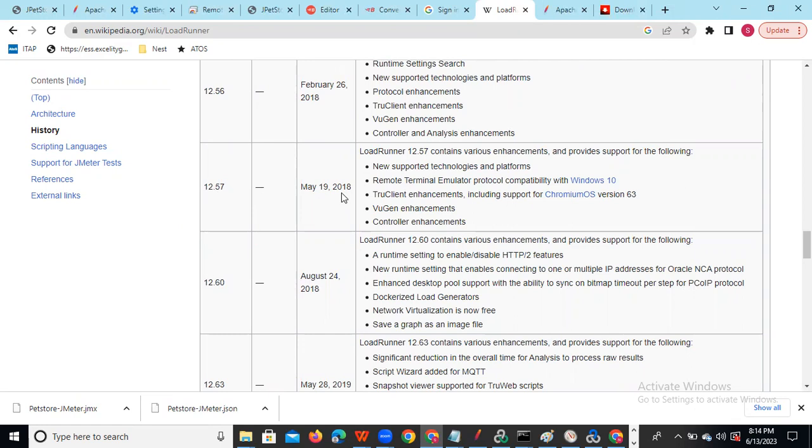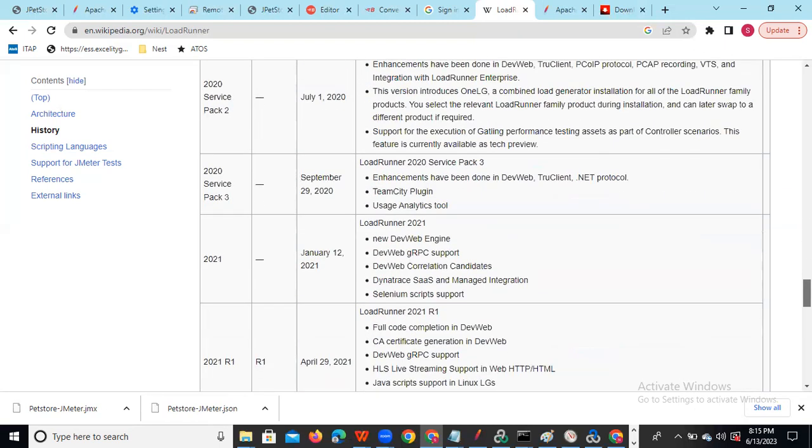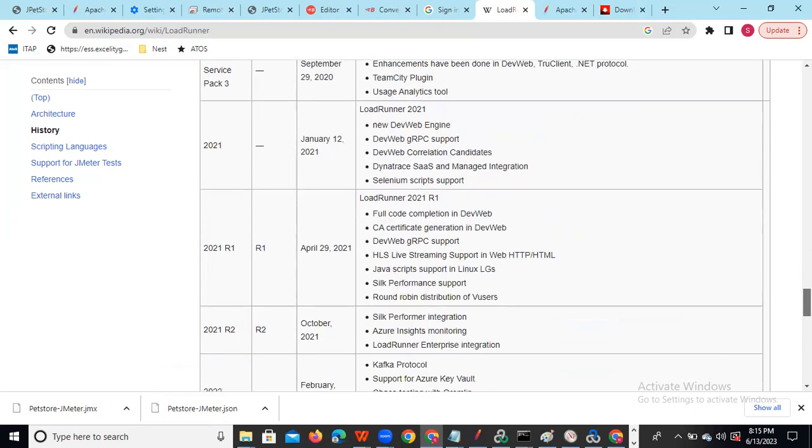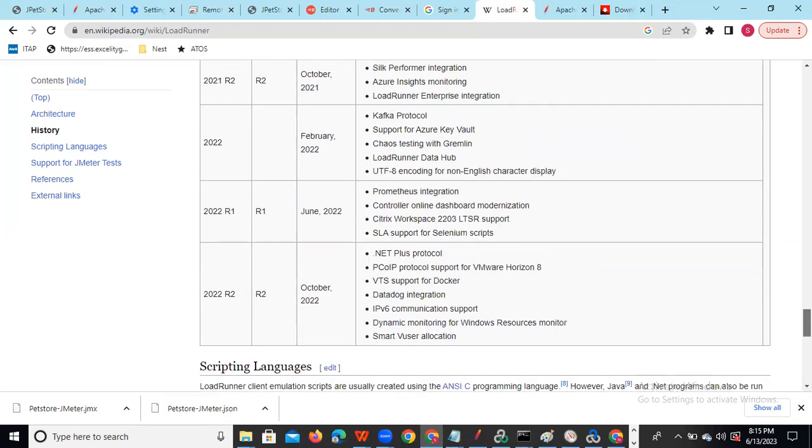So go to Google and search for versions. For example, if you are counting from 2014 onwards, then you need to know which version was used in 2014, and the correct version which was happening. And now it's not an HP product, LoadRunner. Now it is Micro Focus, it was taken over by Micro Focus.